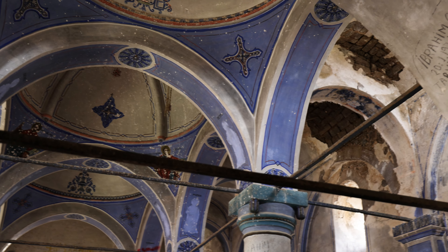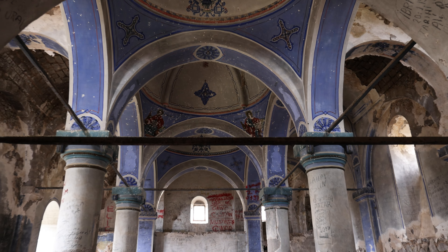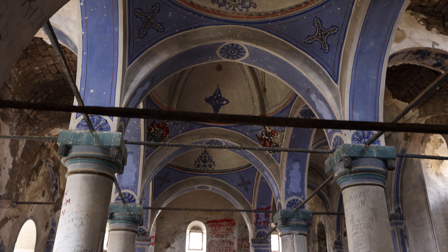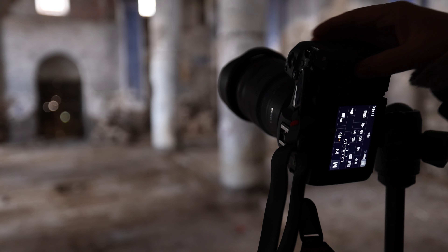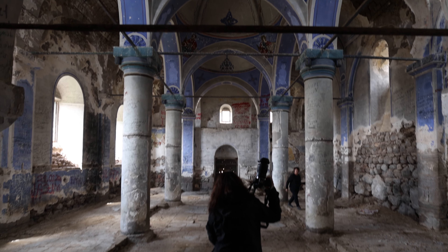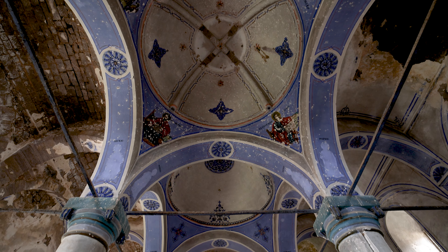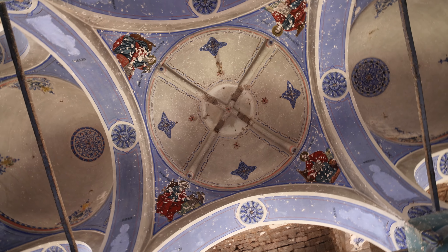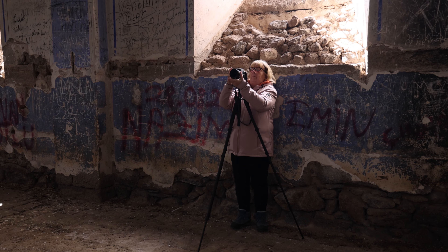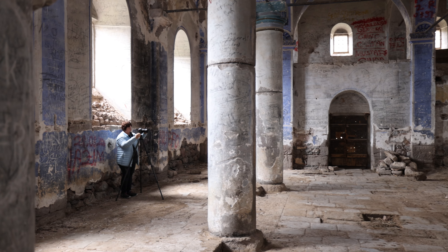I'm pretty sure I filmed a whole piece in this location on my old Canon M50 about reaching high ceilings using tilt-shift lenses, how we can incorporate the ceiling into the frame — capturing something different using my Canon 24mm lens because my 17mm was actually still damaged. It seems I've lost those files on that M50 or left them in it. So instead, I can tell you a little bit about these churches. These are former Greek churches that have seen better days, scattered throughout the region.